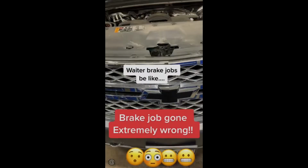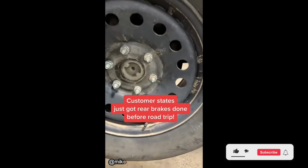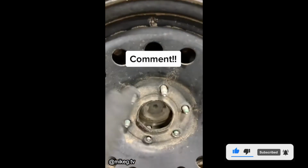Next. You know we had to do it again. So we are back with another one. But you know when you see this and you see that, there's a story to this. The customer states that they did the rear brakes at another shop. They were traveling to Vegas, and while they were on the freeway, they heard a loud pop like something broke. But moment of truth. Let's see what we're gonna find.